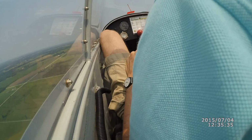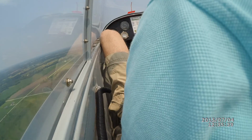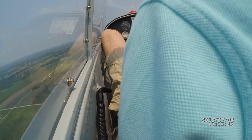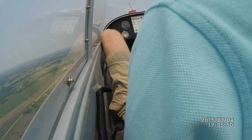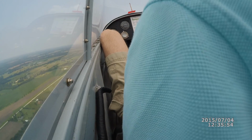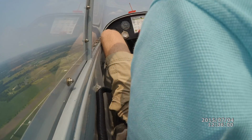Now if you see the road to the west of the runway over here that's kind of crooked. Yeah. That one stands out pretty well. Okay. The road that the airport's on, notice it ends about a half mile north of the airport. Okay. Yeah. And it ends about 2 miles south of the airport. Okay.